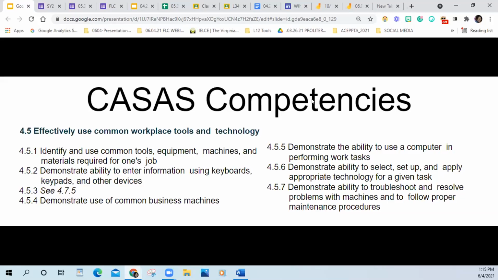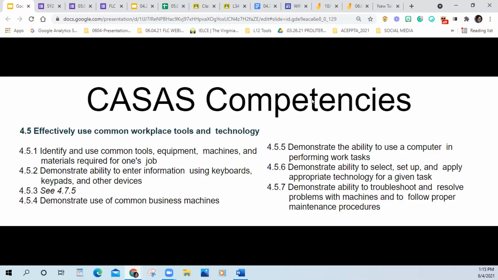And of course, if in your county you use the CASAS assessment, and I know BEST is also approved for Florida, forgive me, I don't have the BEST competencies on here, but if you're using CASAS, what we're doing is also aligned to the CASAS competencies. So if you were to look at all of our benchmarks, frameworks, standards, and competencies, everything touches on technology. Everything touches on preparing the learners. And 2020 has shown us now more than ever how critical it is for us to be doing so.